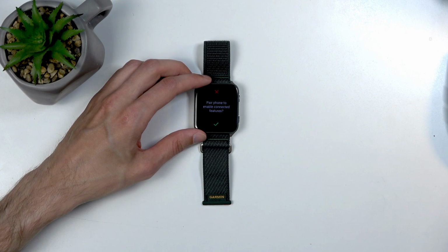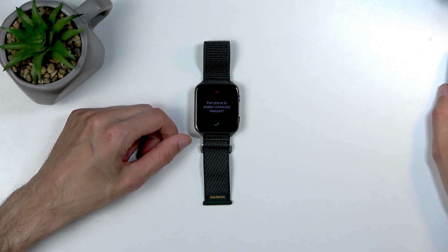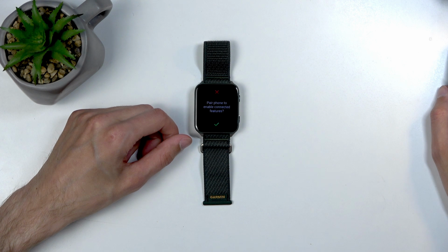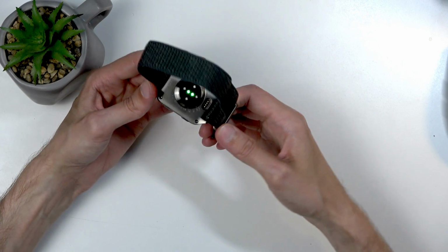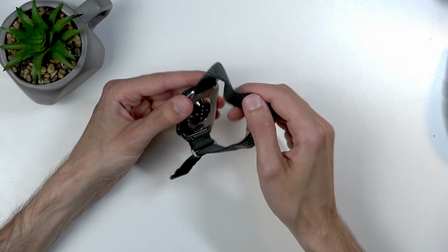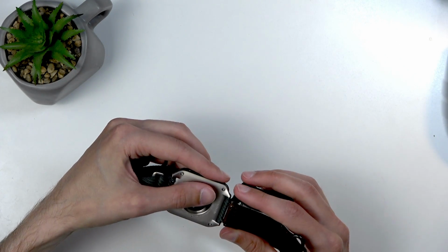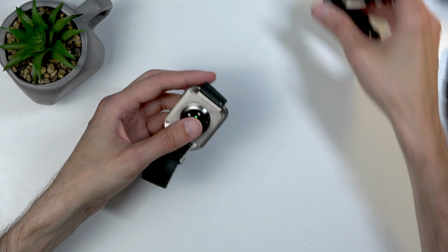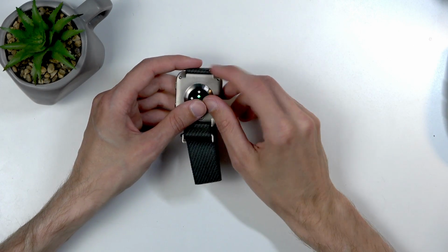We have waterproofing up to 5 atmospheres, which equates to about 50 meters depth, so that's really good. And 34 grams weight, dimensions of 41 by 46 millimeters by 7.9 millimeters. So yeah, this is actually a pretty nice looking watch, pretty nice feeling watch too. Another thing that I didn't mention is it's using standard straps right here. These are, what is it, I think 22 millimeter straps. The ones that I have right here are 20, so this is just a little bit wider.